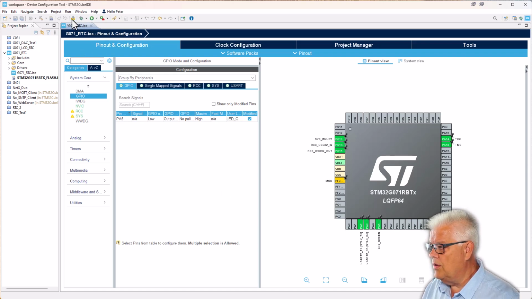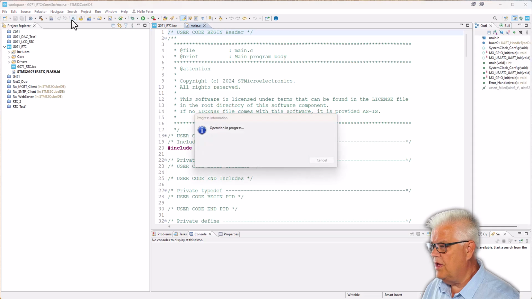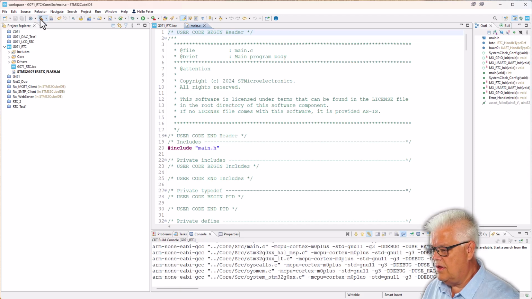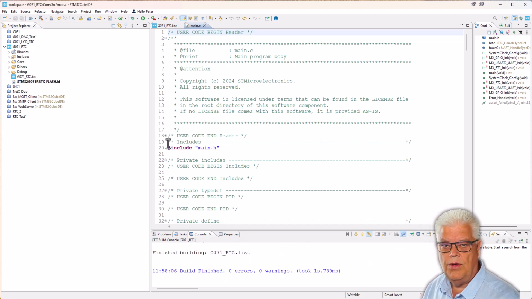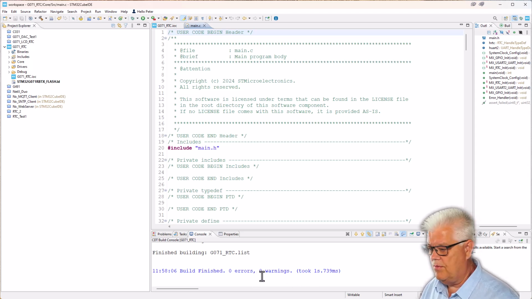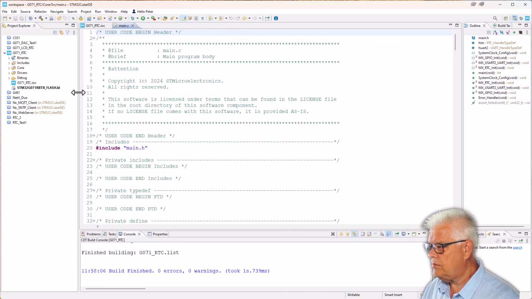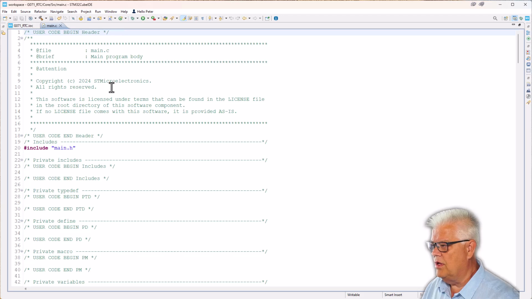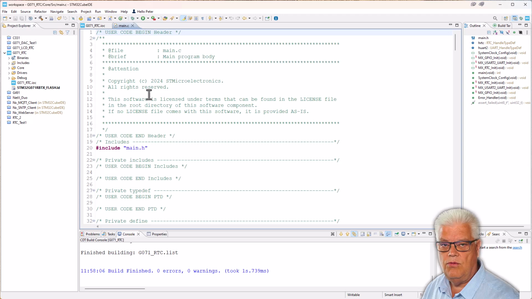Great, so we build the project from here, and we can try to build it just to see that there are no errors or no warnings. It's just a good thing to have. So this is now the main C file. And if you'd like to have this window a bit bigger, you can just double click on that one and it makes it bigger. And to reverse it, the same thing, double click it and it reverses back.